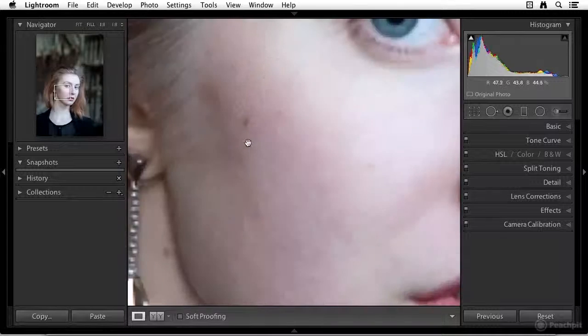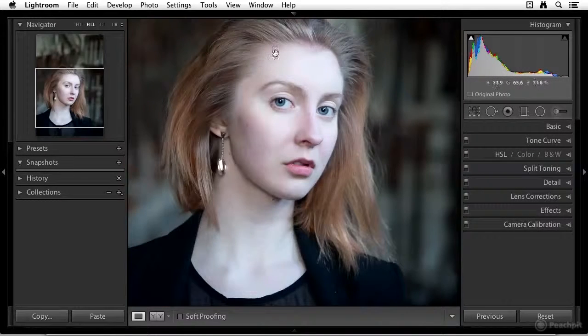I can see right away there's some blemishes here I want to remove. So I'm going to use Lightroom spot removal tools to get rid of the blemishes. I'm going to go through with the adjustment brush and selectively soften some of the skin. I'm also going to use the adjustment brush to brighten her iris and to whiten the white part of her eyes, to add a little more saturation to her lips, and then I'm going to give her hair some highlights. I'll finish up by cropping the image and then giving it a vignette.